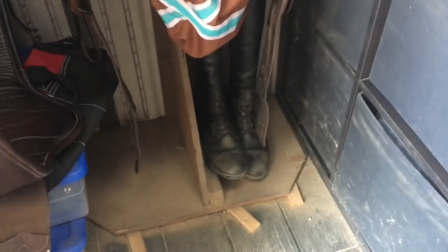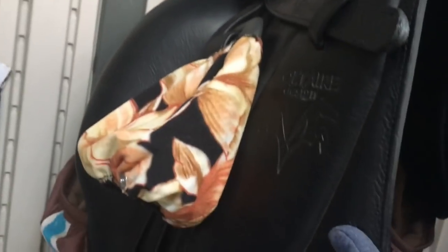Anyhow, I have my saddles here and then my tall boots are down there. Alright, so this is my Voltaire Design Adelaide dressage saddle covered there.